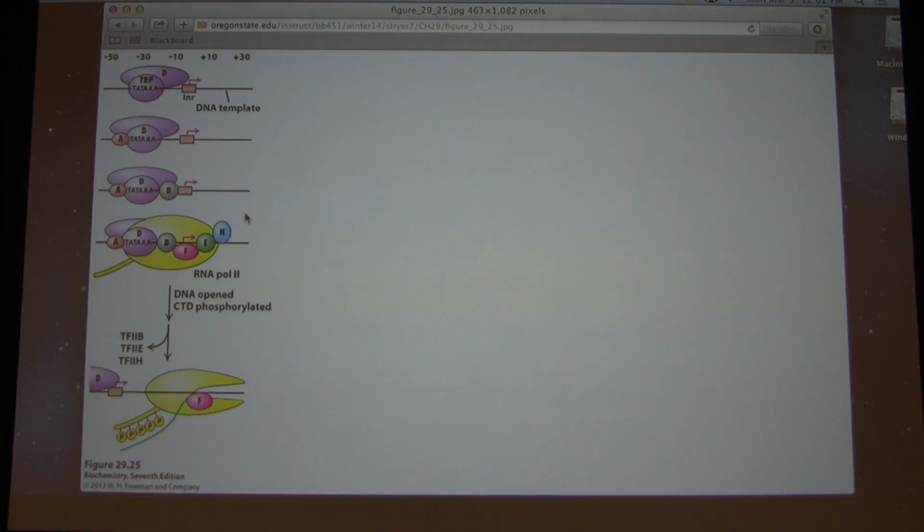I'll remind you that in eukaryotes, RNA Polymerase II is the polymerase that synthesizes the messenger RNAs. And the polymerase is assisted in the initiation of transcription by numerous proteins called transcription factors, which I've mentioned before. And they have a series of letters that distinguish each of those individual factors. As I said, this isn't true for all eukaryotic genes. We see that there is quite a variety of ways in which transcription occurs in eukaryotes, but this is a very common one that we see.